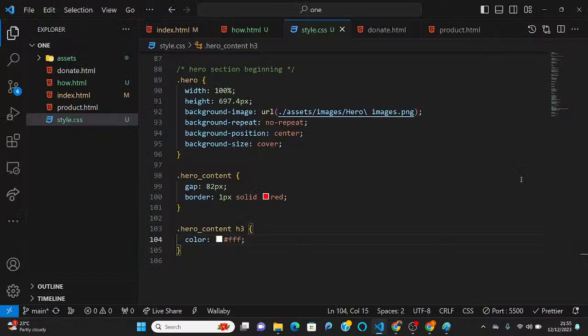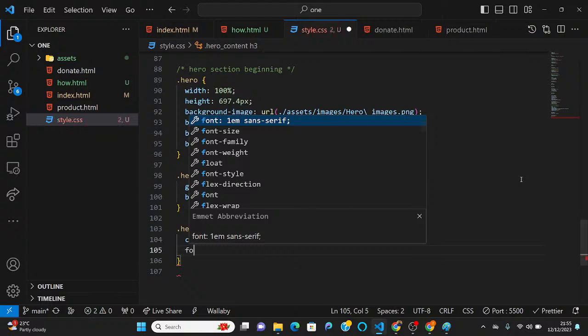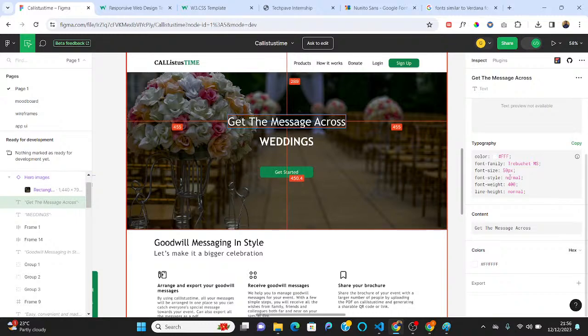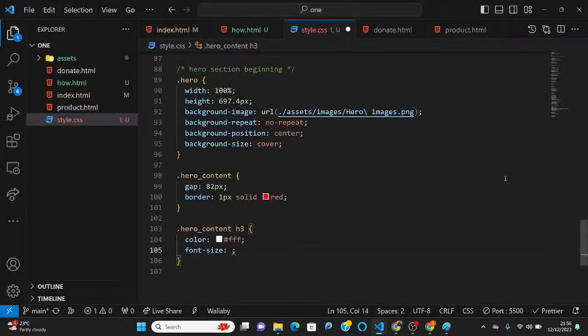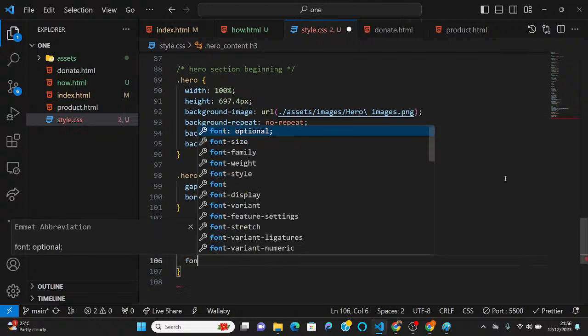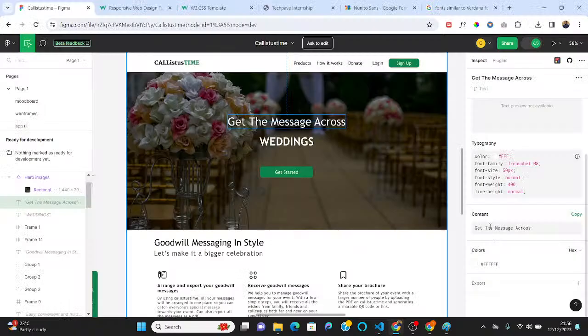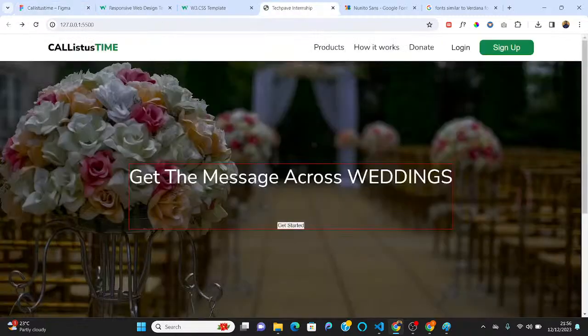I'm going to put font size 50. I'm copying my own. After clicking on it, you see the style here: font size 50 pixels, font weight 400. So that is it. When we come here now, we'll see it has been affected. But you see it's not breaking. It's giving us what we want, but it's not breaking. What are we going to do now?